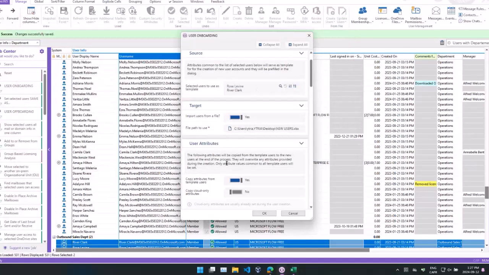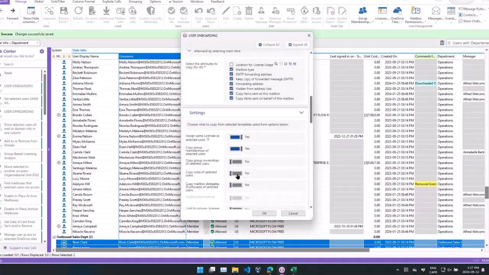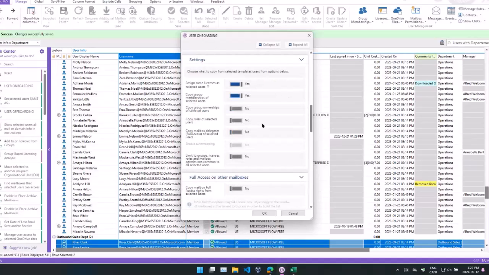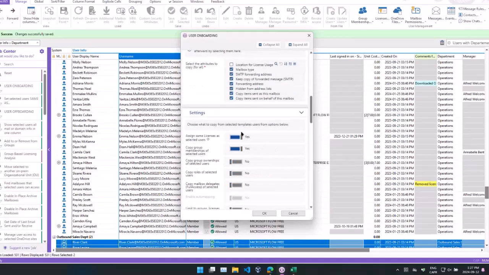Okay. And so what I'm going to do with that, I'm going to use this file. I'm going to paste some properties from the selected users, if I want to, and I can select which ones I want, which ones I don't want. I'm going to assign the same license as these two users have. So when we're talking about the same license, since I selected two users, it's going to be what is common to the two users. So it's a way to look at, okay, what is common to all my group?